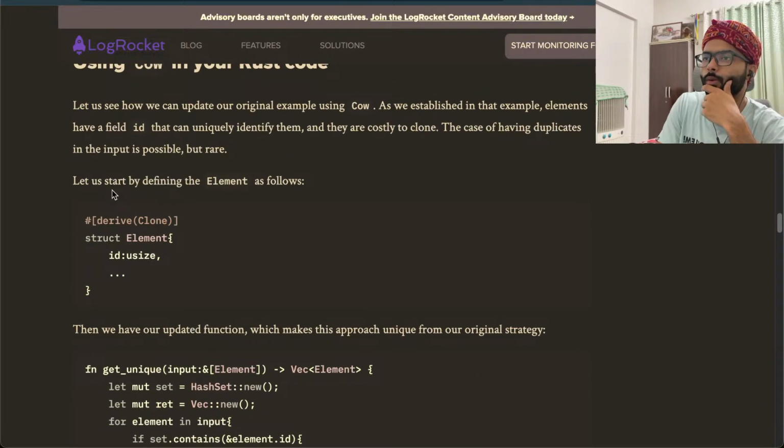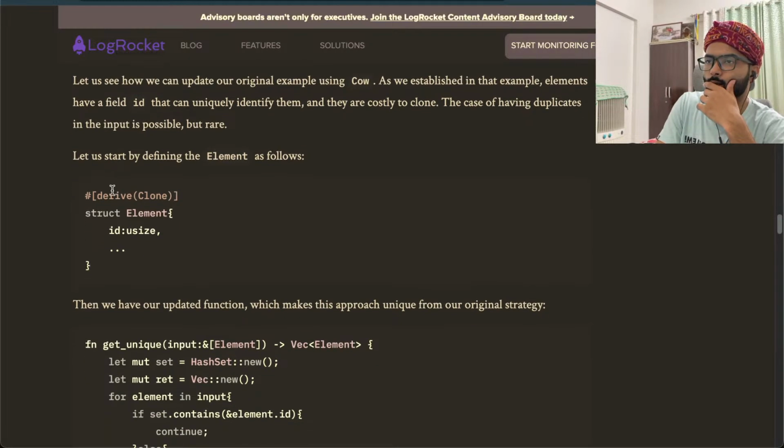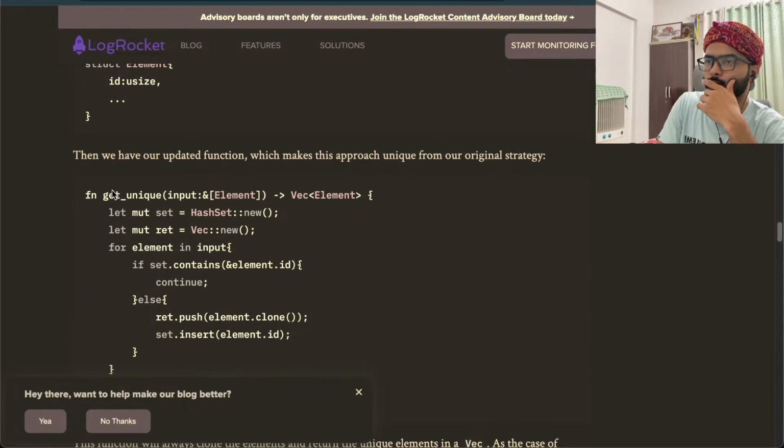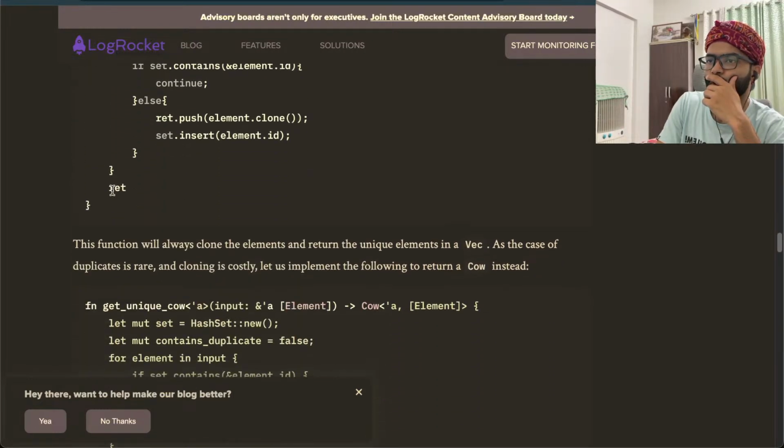Yeah, but what about using Cow in Rust code? Okay, let's say I have a drop like this, and then we have to update the function. The function will always clone the elements.